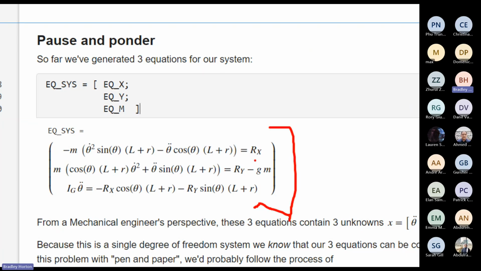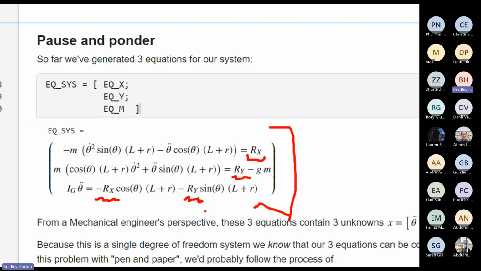So you can clearly see that if I took this expression for Rx and substituted it into here, and if I took this expression for Ry and substituted it into here, you'd end up with a single second order nonlinear ODE where all of the constraint forces have been removed.